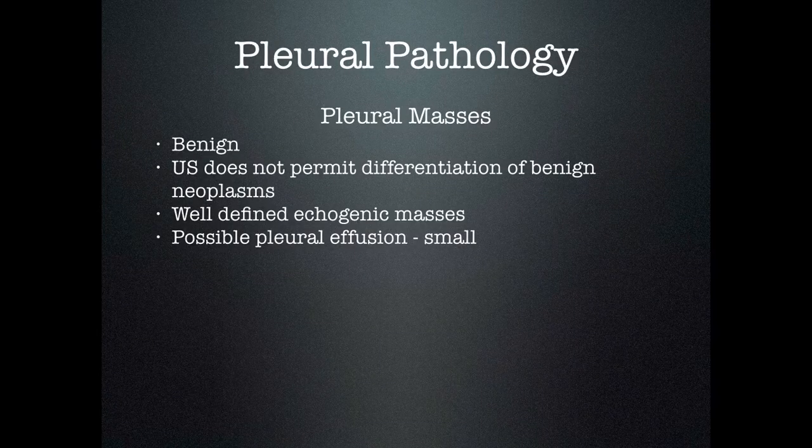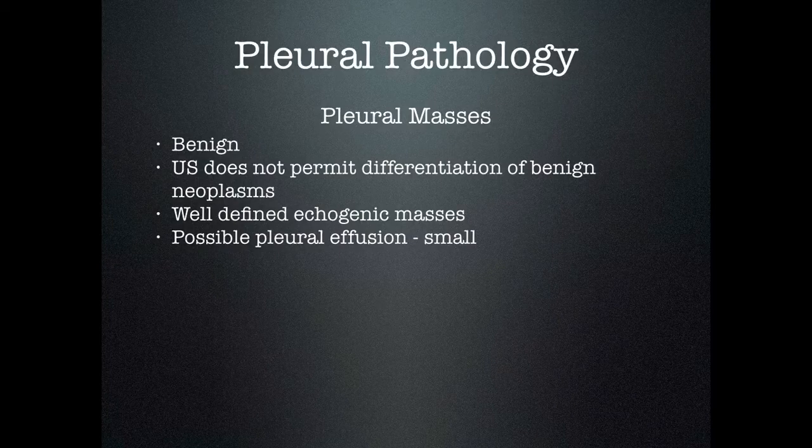Now, you will run into pleural masses, which can be confused with all the clinical entities we've already seen. Rarely is the pleural mass benign. In fact, if it's a pleural base lesion, only 5% of the time will it be benign. And these may be lipomas, schwannomas, chondromas, and benign localized fibrous tumors.